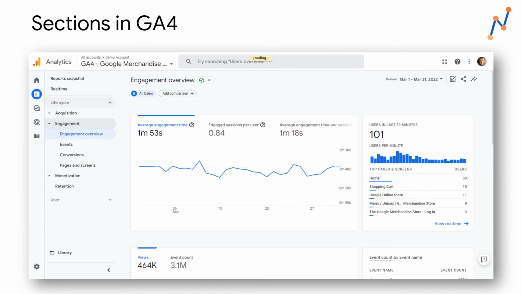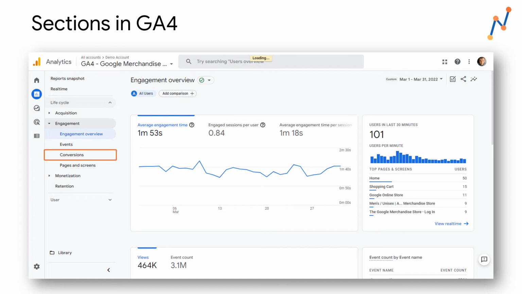The engagement topic is all about user engagement by the events and conversion events that users trigger. This also includes all web pages and app screens that users visit. The following reports are contained in this topic. The Engagement Overview report, which is displayed by default, summarizes engagement data and shall help you to get a more holistic view into users' engagement across your websites and apps. Events report will show the events which were collected by GA4, while the Conversions report will show how many conversions have been achieved in the chosen date range.